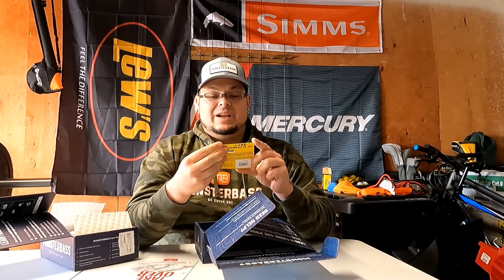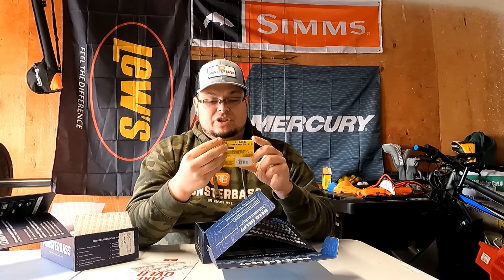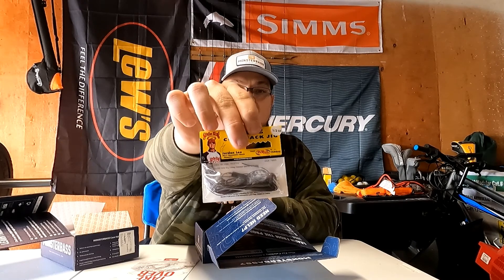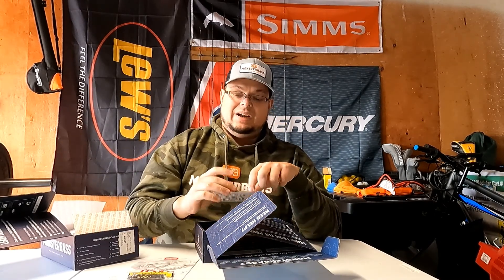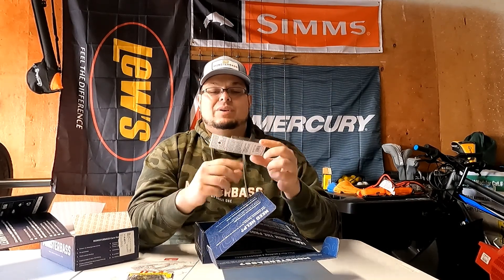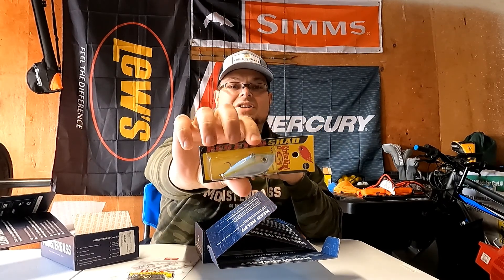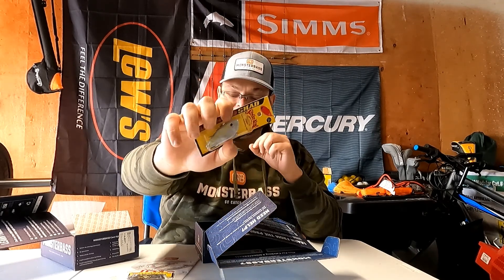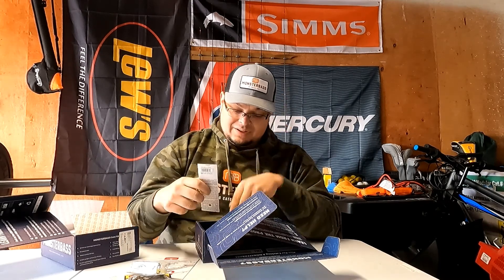Here we go — something I always love using. We got a Jay Lee Comeback Jig, kind of a heavier jig at half an ounce. It's got a little flat bottom so I think it'll make the bait stand up, in a nice brown craw color. And something I've always wanted to try — a lot of guys told me it's a great product — this is the Red Eye Shad by Strike King in a nice shad color. It's got a good little rattle to it.